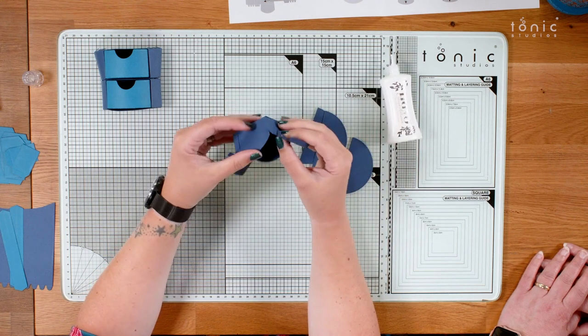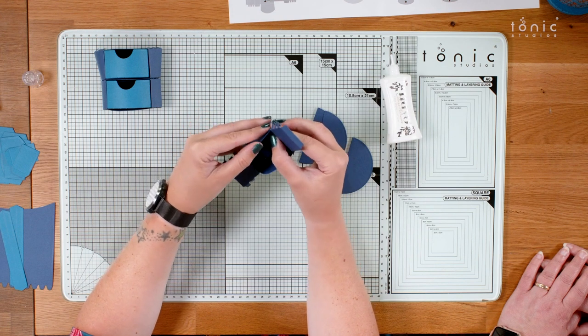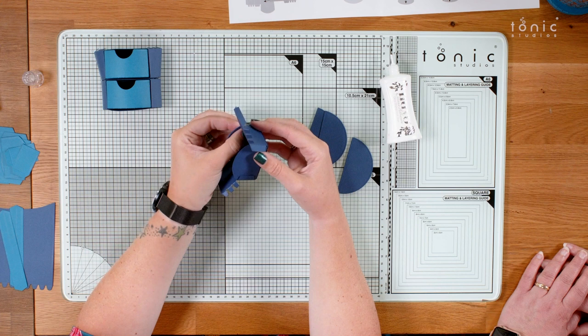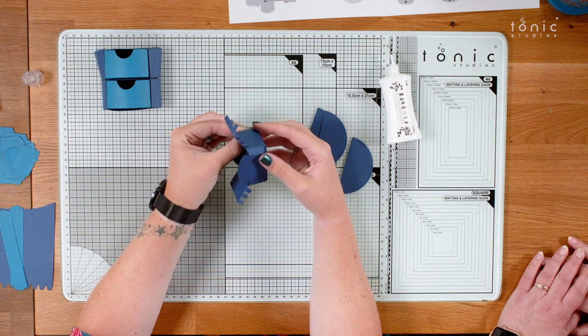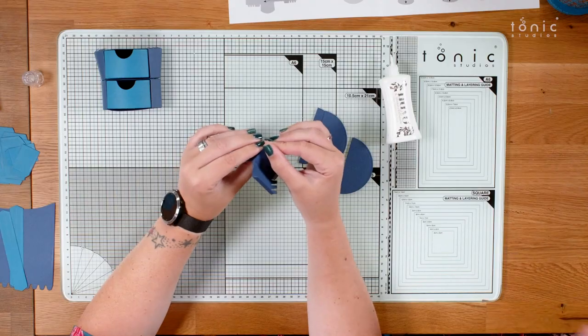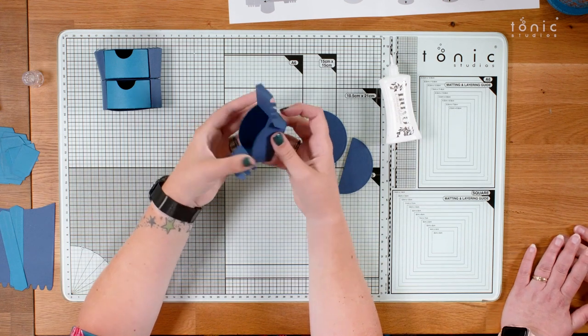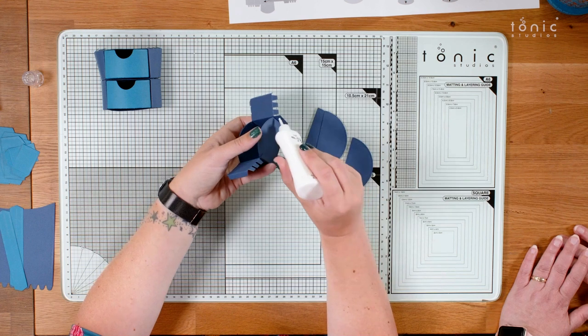Just a little bit. You don't need a huge amount of glue on this, just enough for it to stick. Less is definitely more with deluxe adhesive. You think you put in more glue to give you a better hold, but it does the opposite, because it soaks into the card and then it's damp. It doesn't stick as well at all. No, it does not. Okay, last one of those.